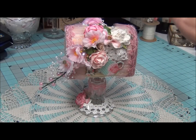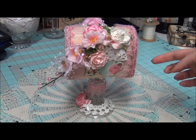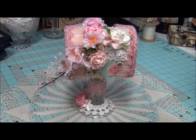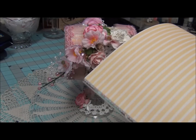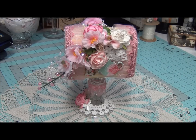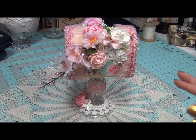So basically what I did, I alcohol inked the edges of the mailbox, the lids and the mailbox where there would be an opening. Then I fussy cut paper and cut it into segments. And for the base, I used striped paper, and I love this. I'm really not a stripy person, but for some reason I just love that paper. And I used a couple of pads on the sides with the messages, like tea party and stuff. So I think it's pretty shabby, although they're yellow and turquoise-ish, but those are my colors.